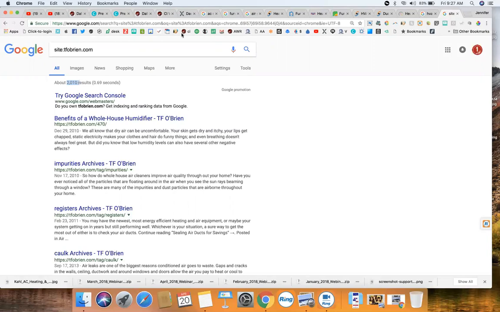That's perfect. So what you're looking for is the number of pages on their website that Google has indexed. It's the easiest way to determine what their annual sales are. So he's got over 2,000 pages on his website. And remember when I said how consumers search?